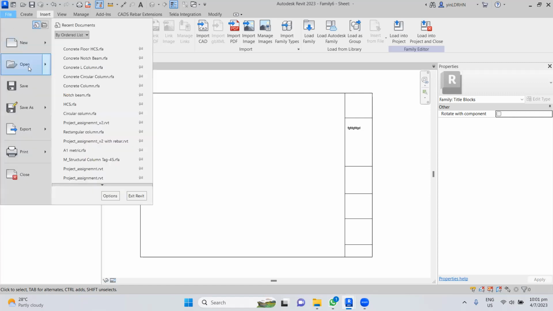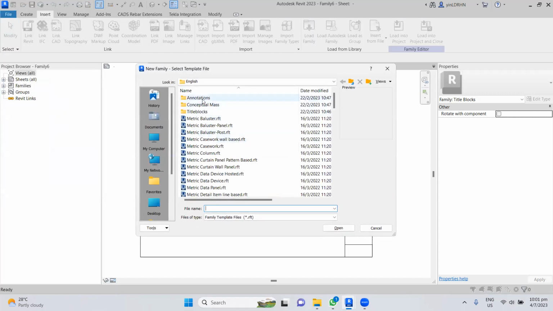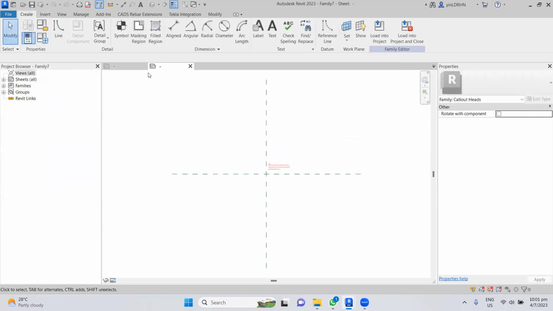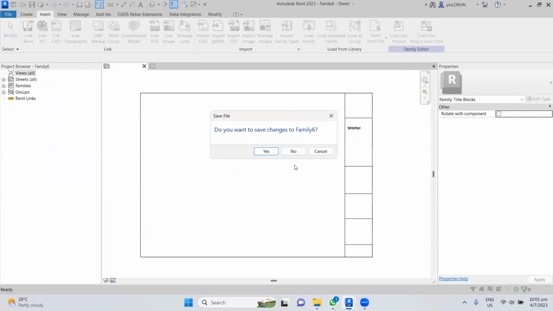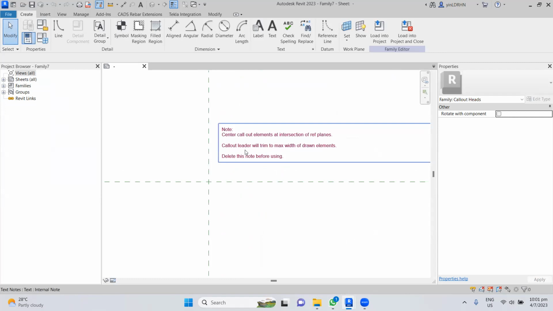Similarly, there are other things, annotations. There are many annotations. For example, call out. This one I delete now, I don't need it.